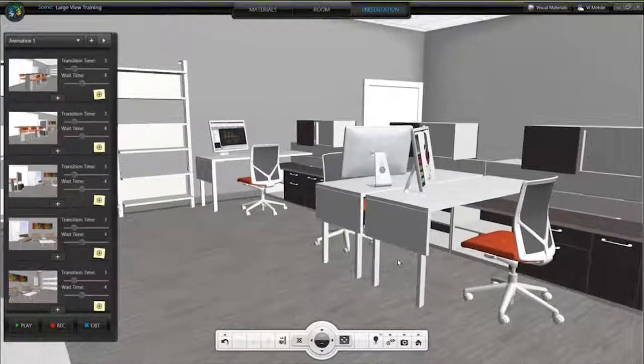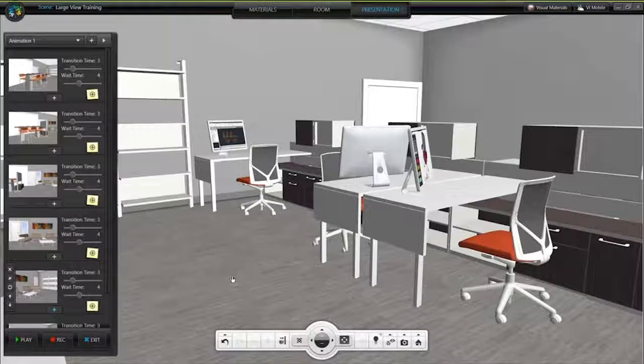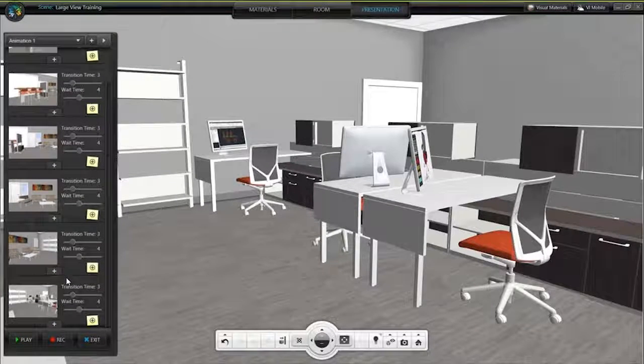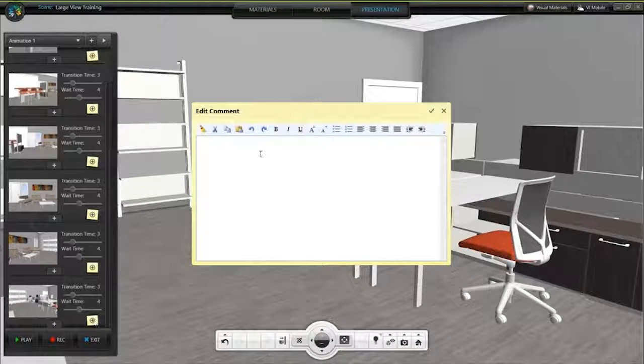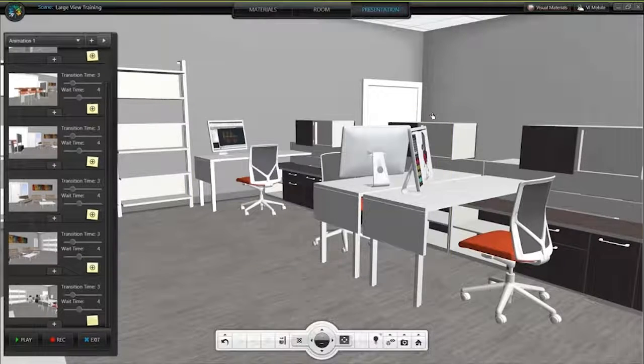So over here, maybe there's a few different options for the seating color. I can click on the add comment button, that little yellow sticky note, and maybe put a note in here to say, chair has 4 different colors. Just as an example, we'll save that away.